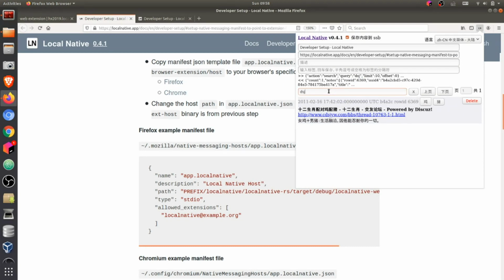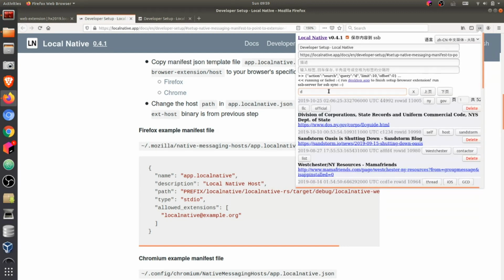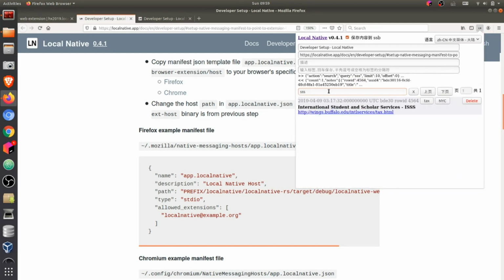Messaging means you give something, talk to something, and get something back. So you send a message to the program, and you receive something back.